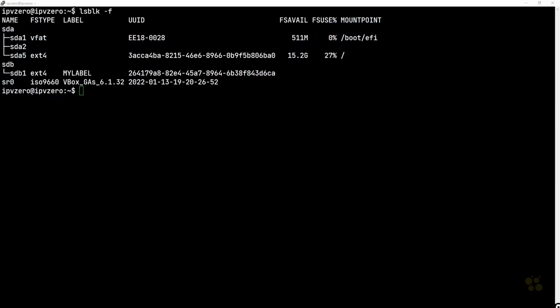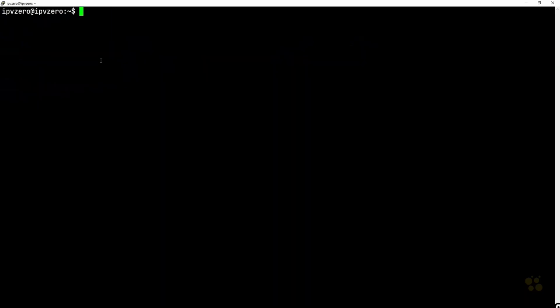So the syntax we could use in this case is xfsdump -f, and then we would specify whereabouts we want to create our backup. So let's maybe say we put it in our /tmp directory and we call the file backup_boot, and then we specify what it is we want to back up. So we would back up /boot/efi, and in doing so, xfsdump would allow us to take the contents here and back them up right here. So very, very useful tool indeed.